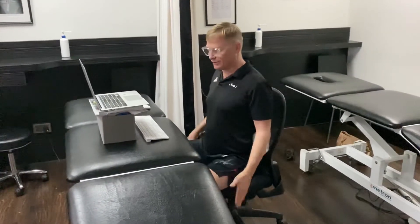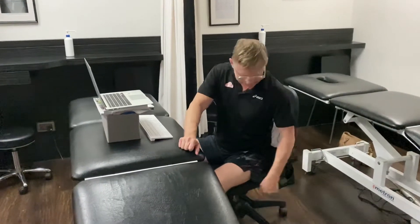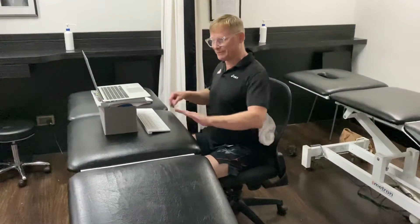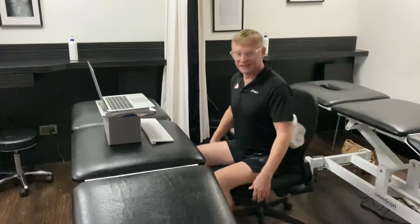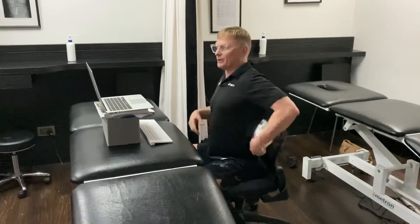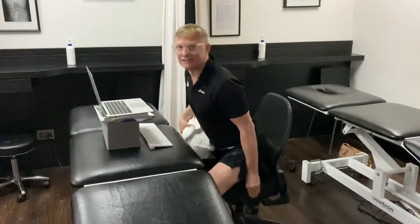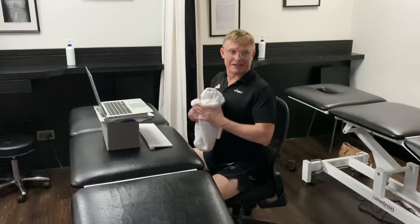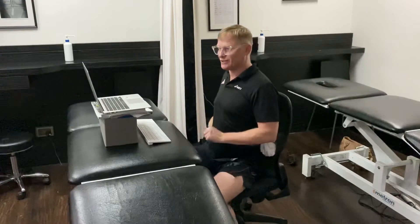The other useful thing is to put masking tape around the wheels of your chair. The masking tape allows you to push yourself back into the chair without the chair moving, giving you much better support. When your bottom slips forward, you lose the benefit of pushing your bottom back into the chair and having a much more erect posture.